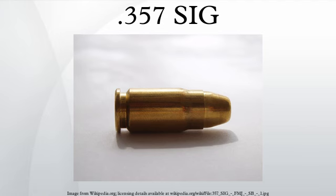Proponents of a hydrostatic shock theory contend that the energy available in the .357 SIG is sufficient for imparting hydrostatic shock with well-designed bullets. Users have commented, "We're really impressed with the stopping power of the .357 SIG round." The bottleneck shape of the .357 SIG cartridge makes feeding problems almost non-existent. This is because the bullet is channeled through the larger chamber before being seated entirely as the slide goes into full battery. Flat point bullets are seldom used with other autoloader platforms because of feeding problems. However, such bullets are commonly seen in the .357 SIG chambering and are quite reliable, as are hollow point bullets.